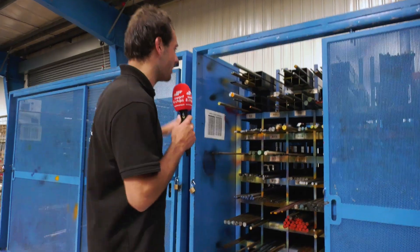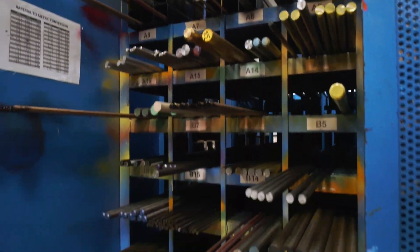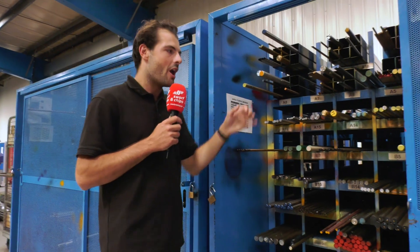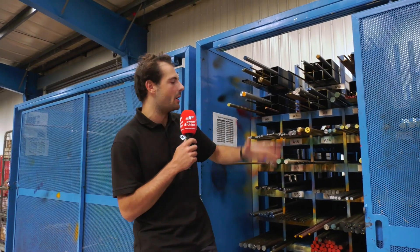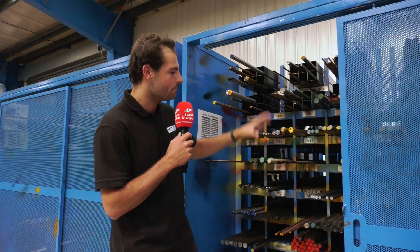We start, as with many sliding head shops, at the material rack, which is beautifully organised and colour coded. I asked one of the technicians whether colour coding was to do with diameter or material - it's not. They have a software system that handles organisation of all the material. The software will say, for example, we've got 25mm bar, it's beryllium copper, it's got a yellow code - that's the material I need.